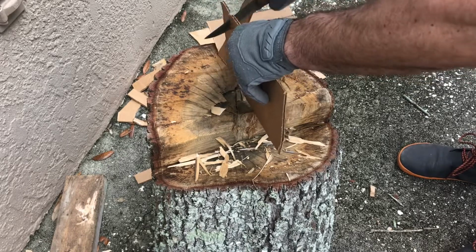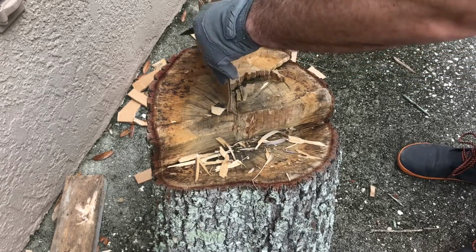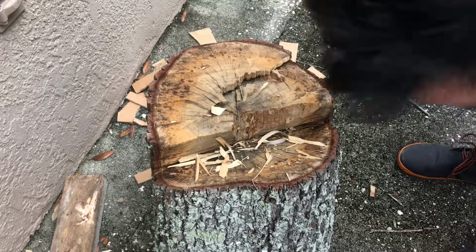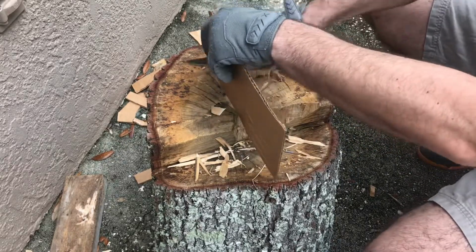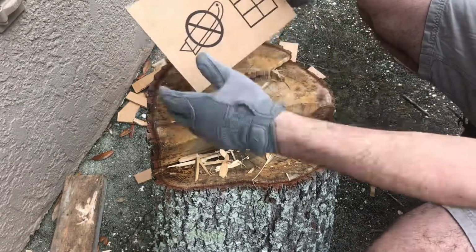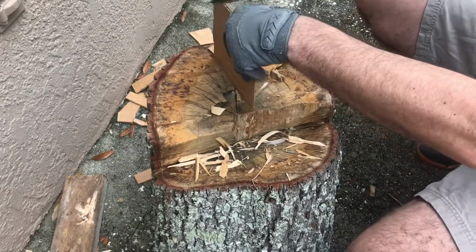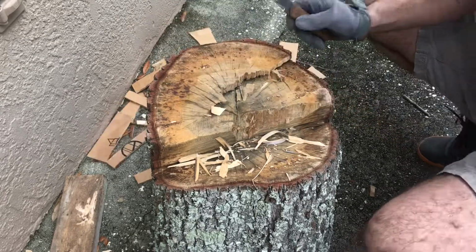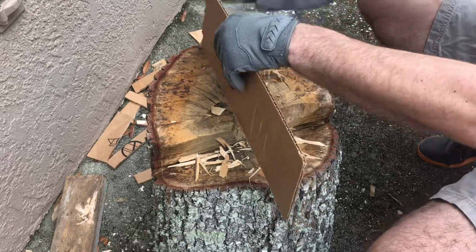This is 15N20 steel. Now the steel is not magical, but the heat treat is. Oh, don't cut it. You won't find a better heat treat, or you'll be hard pressed to find a better heat treat than we got going on.